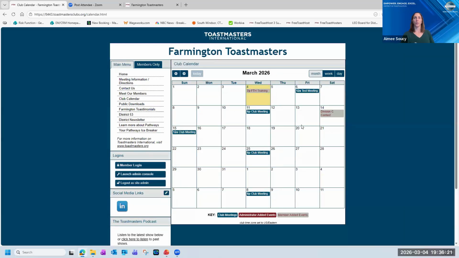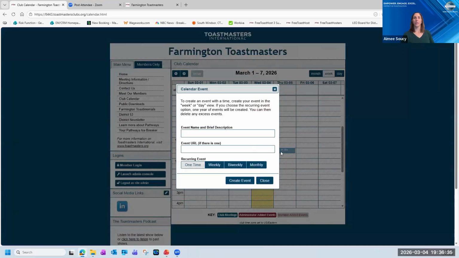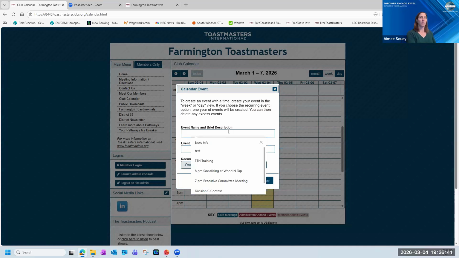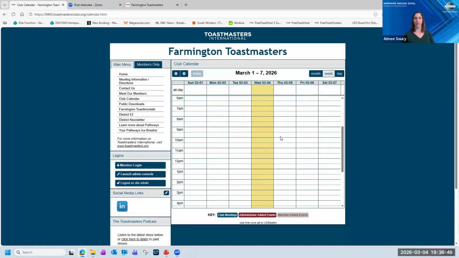If you wanted to create an event with a specific time, you would choose either this week or day option up here. So if I choose week, you can see here it's giving me a week version. Let's say I wanted to add something on the Thursday at 11. So you click in here, you can see how it highlights the actual time. I'll add the event. Just do a test. Create event. And you see there's the event there.